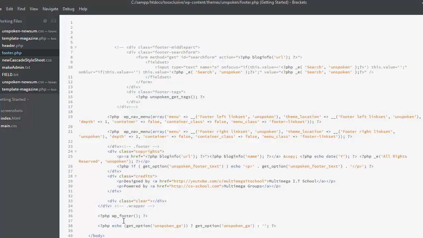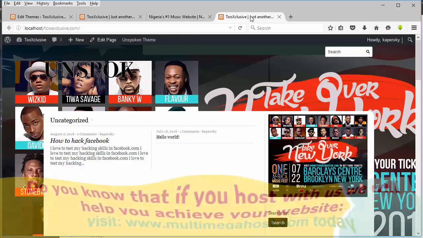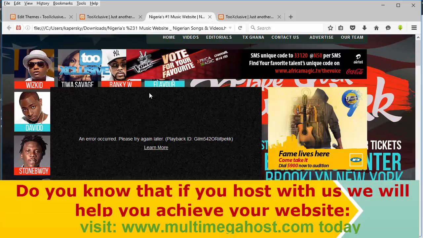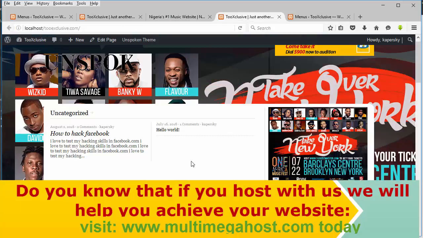Once that is done, the next thing I want you to do is simply refresh your website. So let's refresh and see the changes we've made. If you look at this place, we now have our MTN banner here, though it's kind of cut, but we're going to learn how to fix it up and also how to display this wonderful slider here.